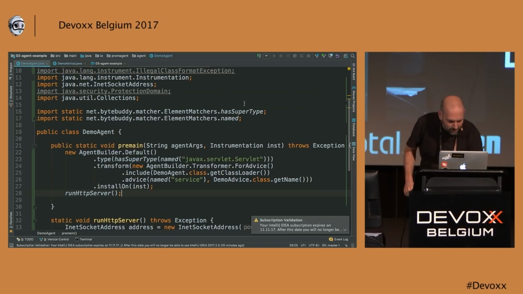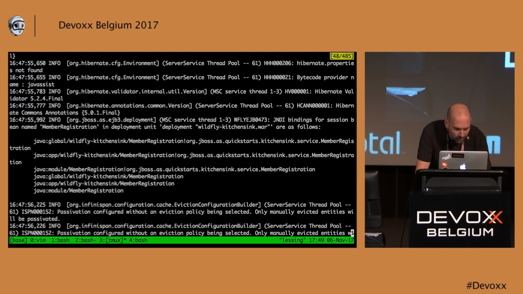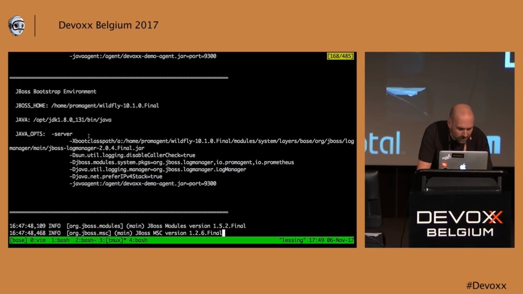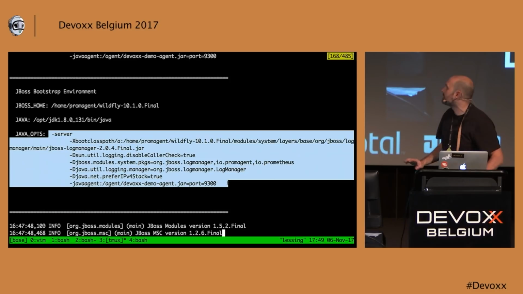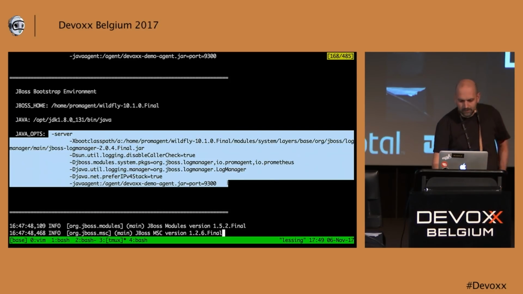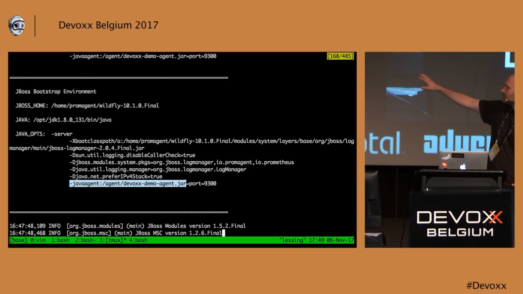So it's fairly simple to implement something like that with Byte Buddy, okay? So let's just take a quick look at the JAVA_OPTS environment variable. This is actually JBoss specific, okay? What I'm doing here, this whole code here that I marked is actually the contents of this JAVA_OPTS environment variable. The interesting things are, of course, I specify the -javaagent here to attach the agent.